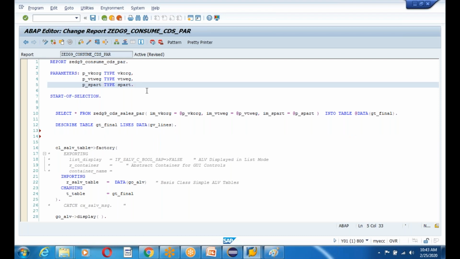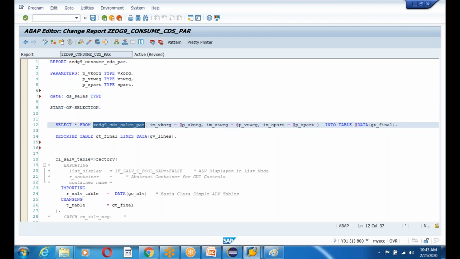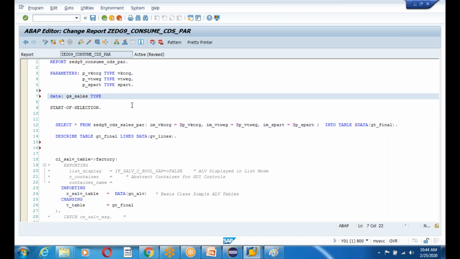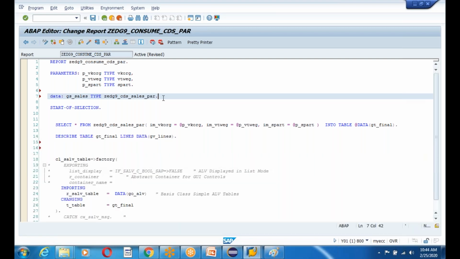So maybe I declare the internal table work area data gs_sales, which is of the type of my CDS. See, guys, the CDS also you can define as a reference, but if it has input parameters, can we? Yeah, it is accepting.